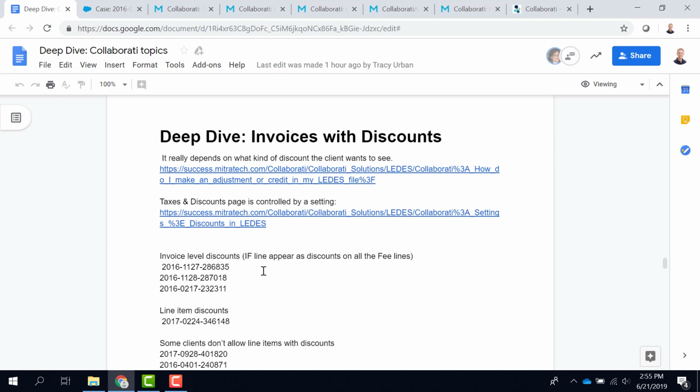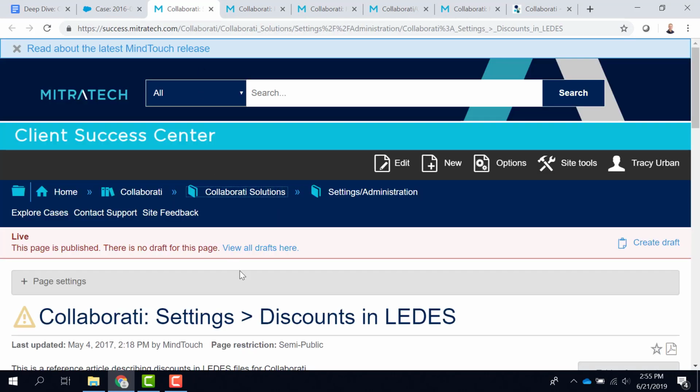So it's really important to make sure that the customer knows what kind of discount the client wants to see. Additionally, the taxes and discount page is controlled by a setting. This wasn't always the case, but there is a setting now.